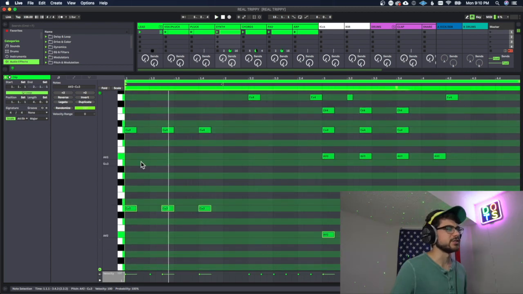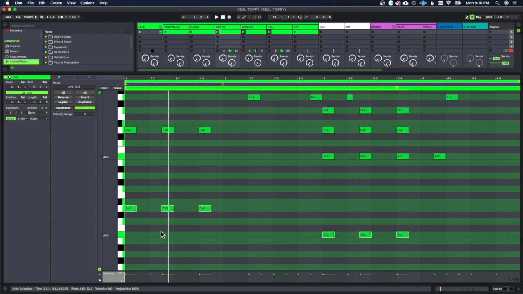Alright, so what I did here is I just took these bottom notes here for the chords and I put it down another octave. Gives it a little more bass, a little more oomph to it.